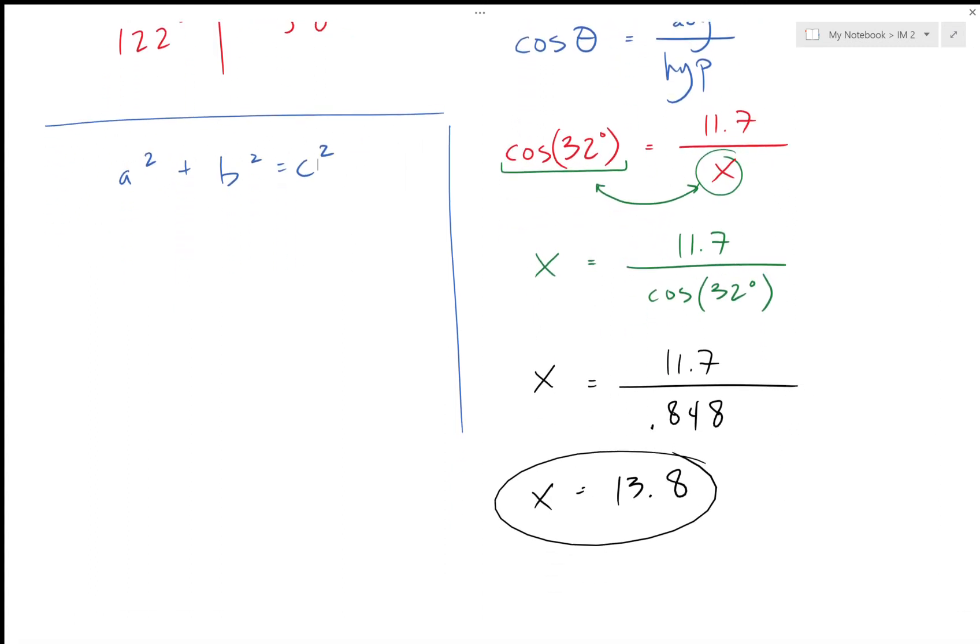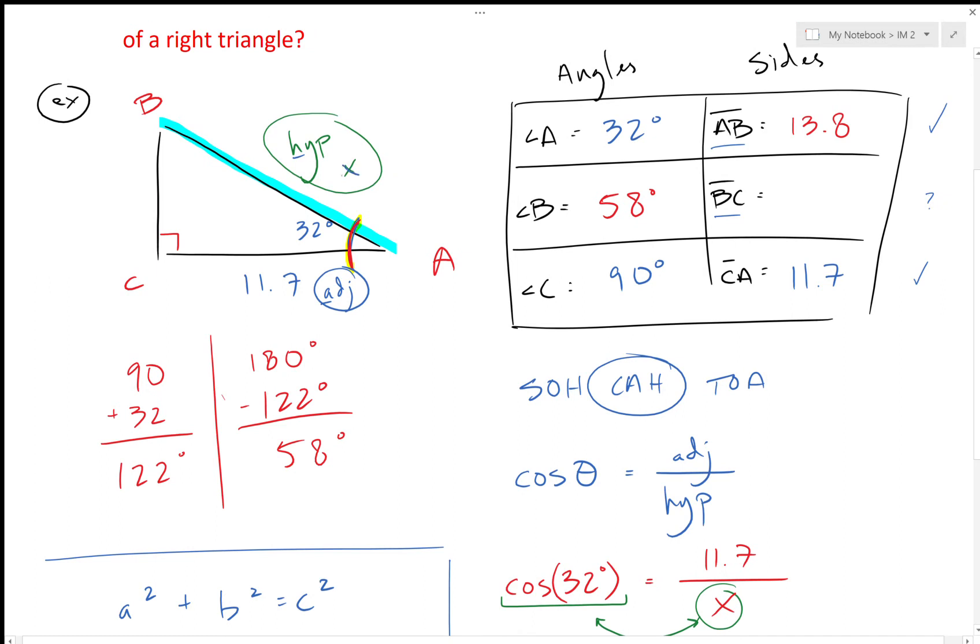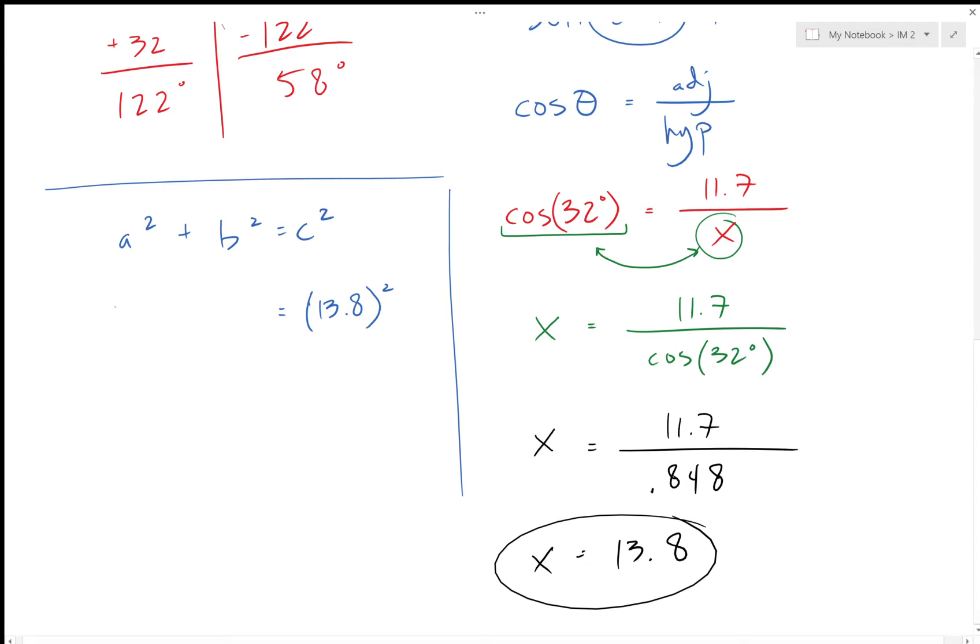A and B doesn't really matter, but C is always the hypotenuse, and we do know the hypotenuse—well, we had it as X before but we found it to be that 13.8 number, so that's my hypotenuse. So 13.8 is the hypotenuse. A and B don't really matter, one of them we have to find—I'll find A this time—and B, the other side that we know was the 11.7, and square it.